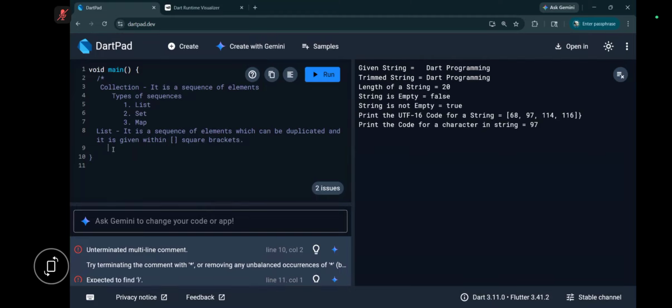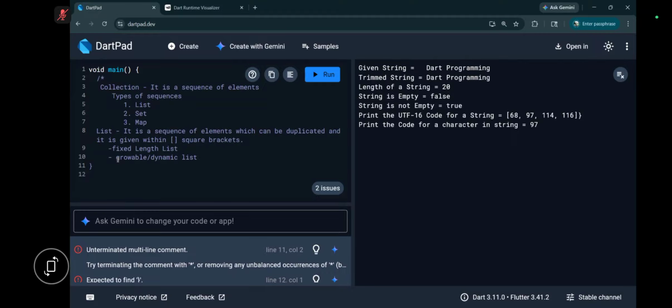So list. Yeah, so you have two things, which is basically you have a fixed length, that's what I forgot. So fixed length list is there, and you also have a growable, means a dynamic list.